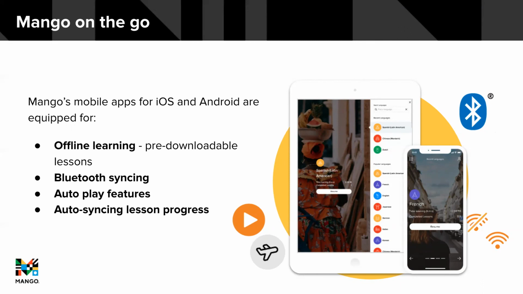So you can download the lessons to your device while you do have an internet connection. I know sometimes people who don't have internet at home will come to the library to get internet access, so they could download their lessons there and then take Mango and continue learning wherever they are. This is also really great for patrons who might be preparing for a trip. Maybe they're heading somewhere abroad and they want to learn while they're on the airplane or riding a train, a bus, or any other form of public transportation and want to keep up with their language learning, even if they're somewhere where they don't know if they will have a Wi-Fi connection or not.